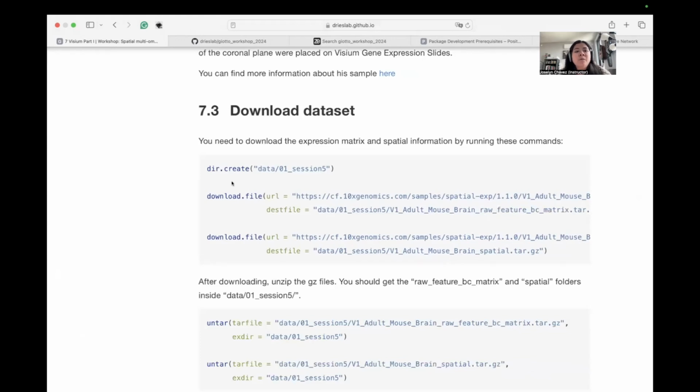So I invite you to create a specific folder in your current R session called data. And then we are organizing the data sets according to the name of the sessions. In this case, this session corresponds to day 1, and we are on session number 5. Just to have a little bit of organization in case you want to follow the same structure.